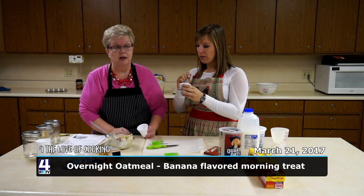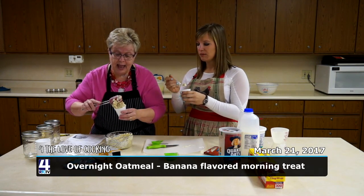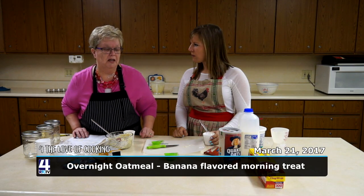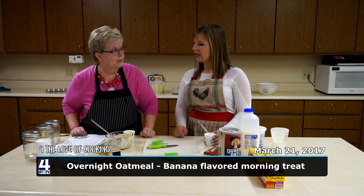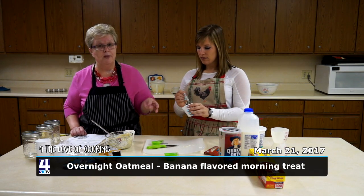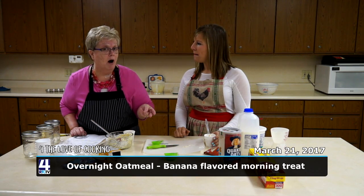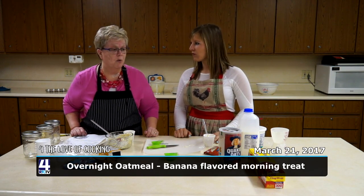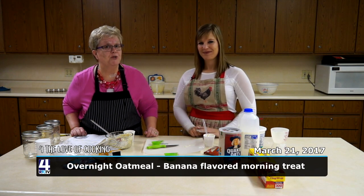Go ahead and take a bite — it may not look that appetizing but it's really very good, not sugary, and doesn't have a bitter or strong flavor. After overnight it mixes well together. The oatmeal softens and you can't really tell it's there. It's got things people love — real bananas plus banana pudding mix. You have fruit, almonds from the protein group, dairy from the milk and yogurt, and oatmeal from the grain group. If you want to try this, give us a call at the office and we'll send you the recipe!